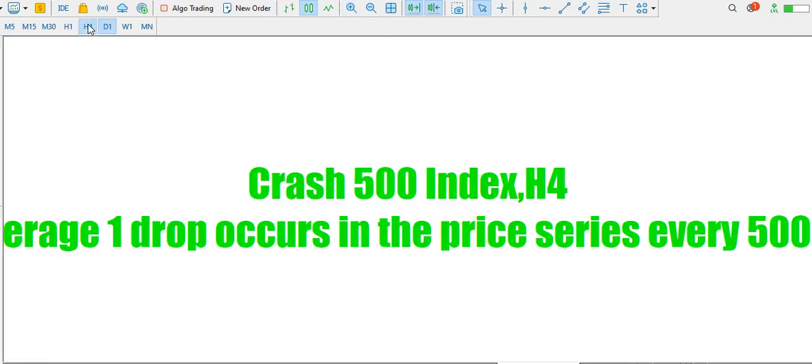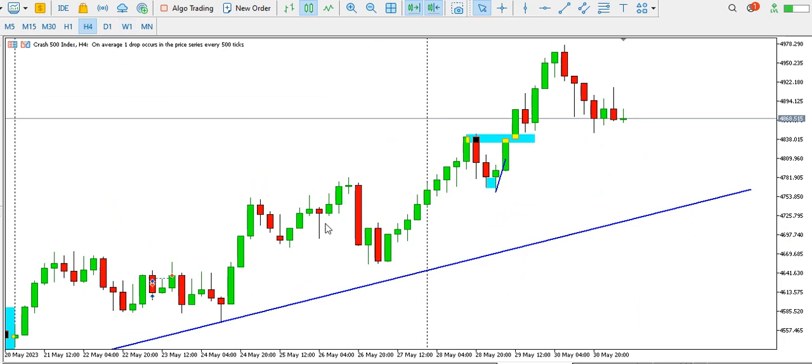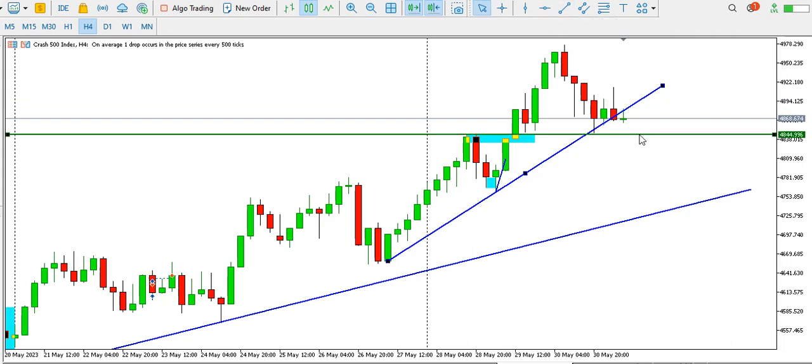Let's look at the 4 hour time frame. On the 4 hour time frame, we can see that the ascending trend line is currently being respected and price is retracing a bit, but we still have price trying to break this ascending trend line. A clean break of the ascending trend line for price to drop below the 4844.9 level might signal correction or retracement or possibly reversal.